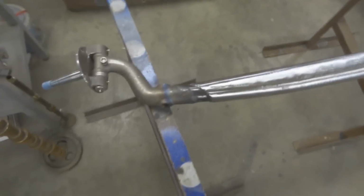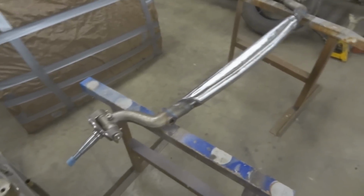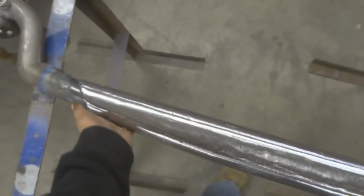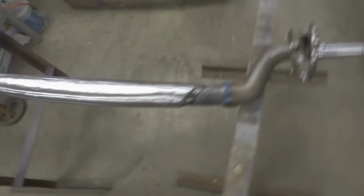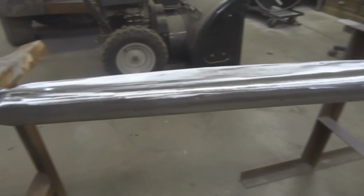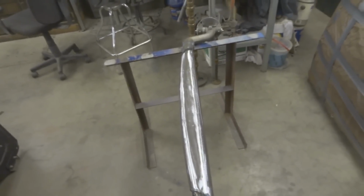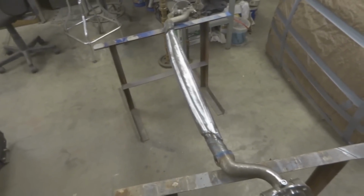Got this axle done. You can see that extra modification that I added there. I got about 16 hours into that. It started out as a 2-inch pipe. Now it's formed to this on the bottom. It's got a flat spot on the top. I think it looks really good. I was a little worried about this axle at first, but now that I got all that beef in there, I'm not worried at all.